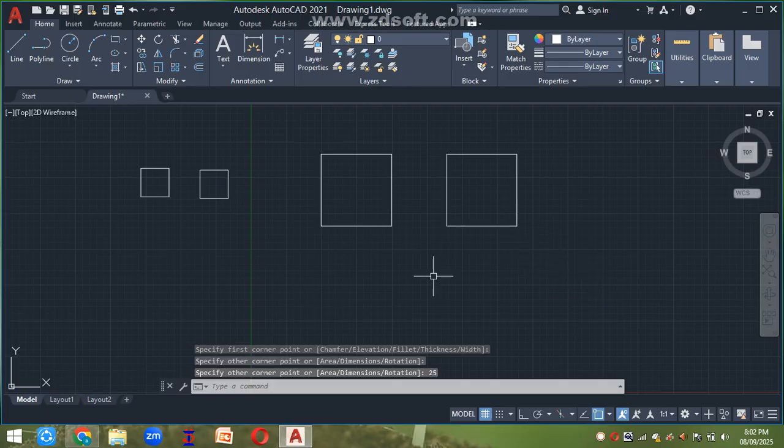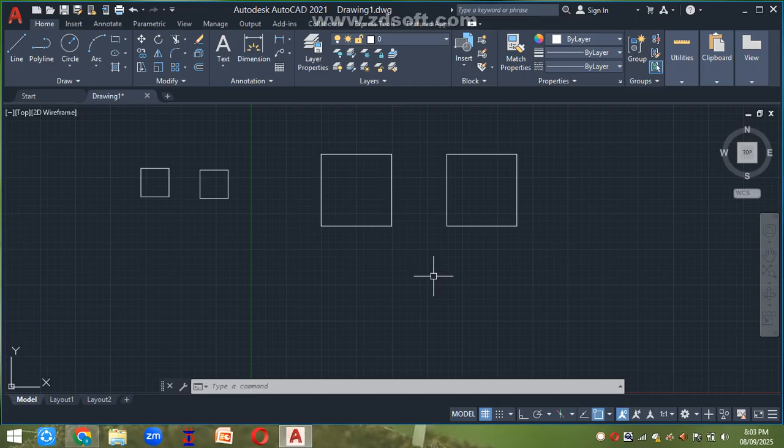So 4 square boxes I have drawn. Now I need to show the hatch pattern. For that, the shortcut key for hatch is H, enter.